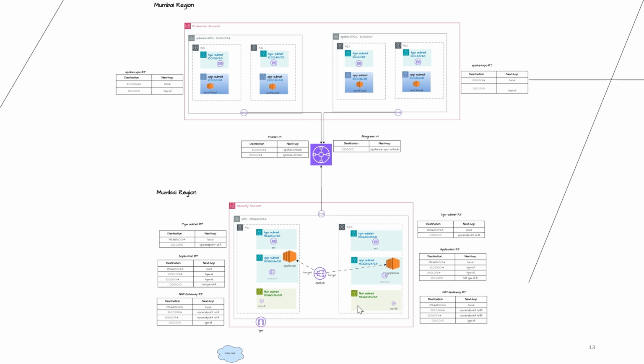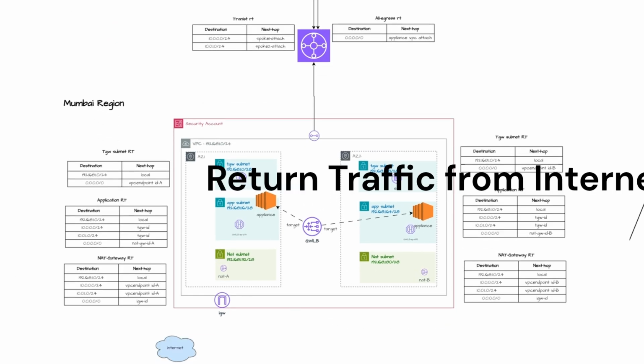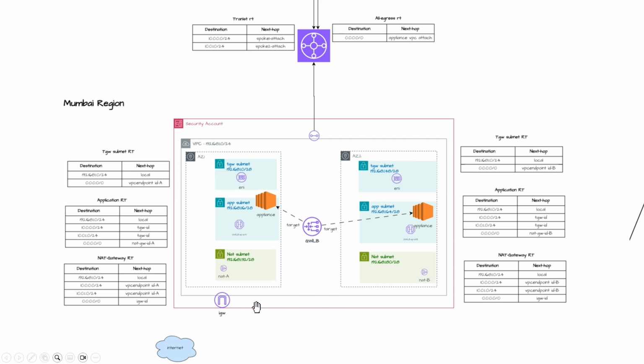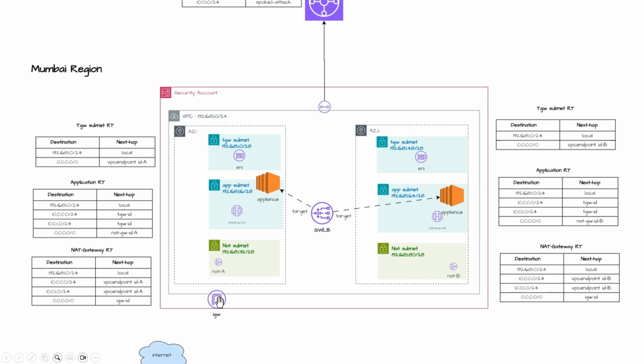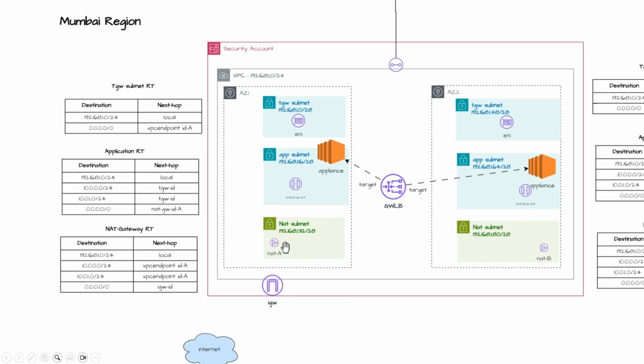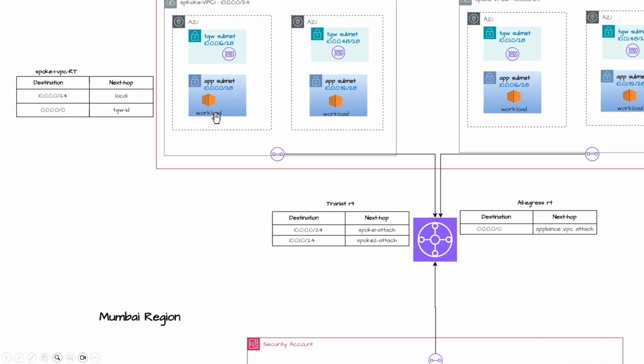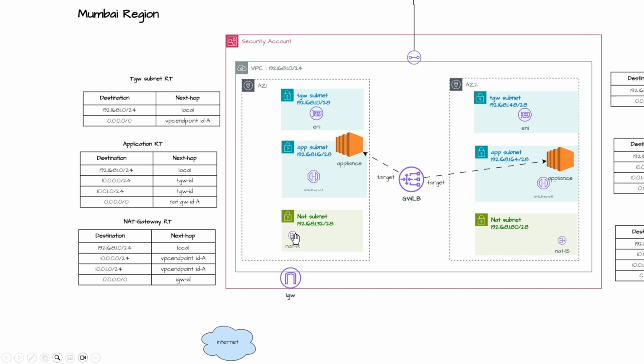Okay, so now let's look at how the return traffic looks. When the return traffic arrives at the internet gateway, since the NAT gateway had translated the source IP address, the internet gateway routes the traffic back to the NAT gateway only, right? Because the NAT gateway does the NATing, and the source IP gets changed, gets masked. And that is the benefit of NAT, that it masks the original IP address, which is initiated from your workloads. So the internet gateway returns the traffic to the NAT gateway, because that's the original source IP for the internet.